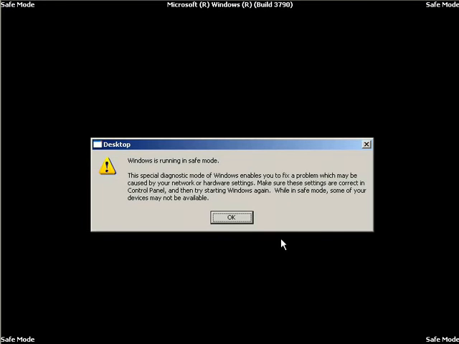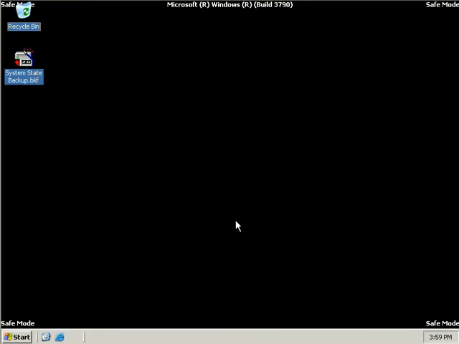Okay, as you can see, Windows is now running in safe mode. We'll simply click OK. Now take note though, you might experience a few errors telling you that Active Directory services are failing to load. This is okay, and it is expected, as you're not currently running the server as a domain controller. What's happening here is the system's booting up with a smaller subset of users and group accounts which are stored in the registry, not in Active Directory. And because it isn't functioning as a domain controller at this moment, it isn't using the user and group accounts that would normally be associated with the domain.